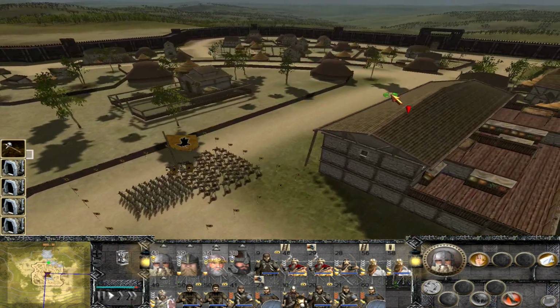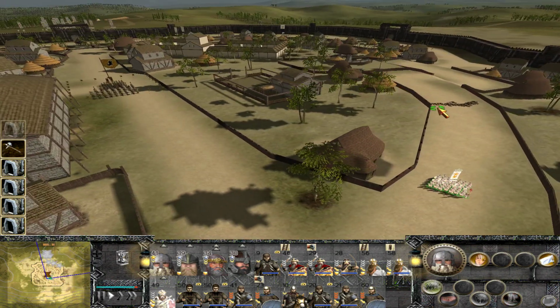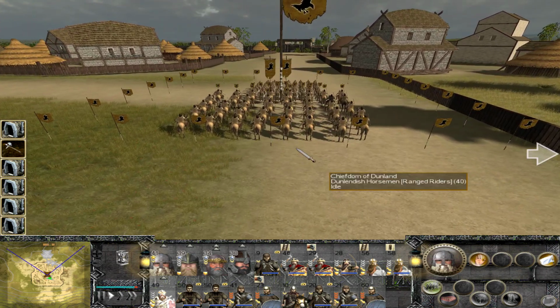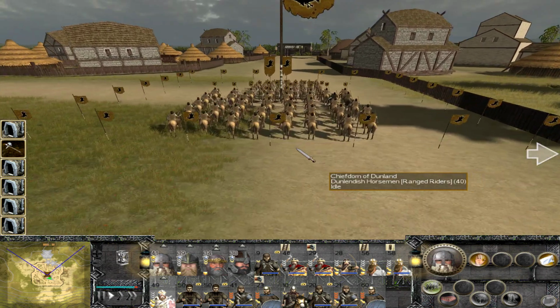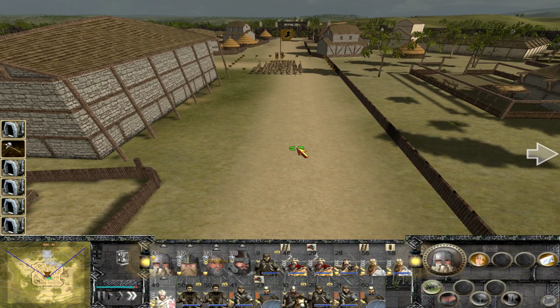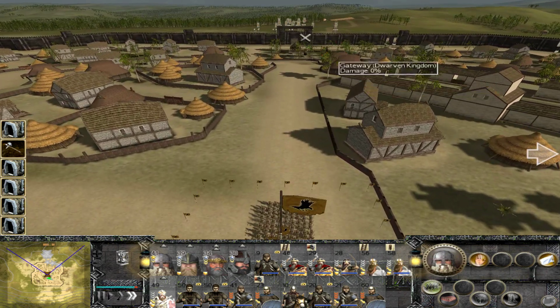We did manage to get the captain already. That unit of shield breakers stopped them in their tracks, and the captain was a unit of Dunlanding horsemen. So the unit that Dunland loves the most. Not too great in city battles, as it turns out. So we're going to just speed up the time here while our guys all get in position.